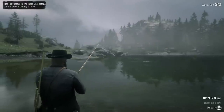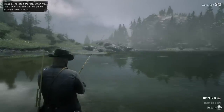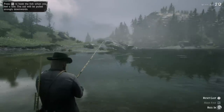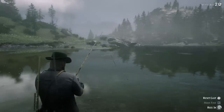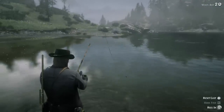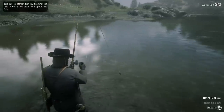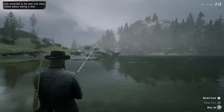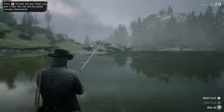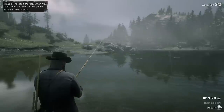The first thing I'm gonna teach you is the most important move you need to learn when fishing. You see the movement right there - I'm going up and down on the fishing pole and the lure is getting closer to me. To do that, you just need to press down on the left analog stick to bring it towards you. Once you have a fish on the line, you want to bring it in towards you. You do need to reel it in, but you also have to press down on the left analog stick to bring the fish closer to get it out of the water.